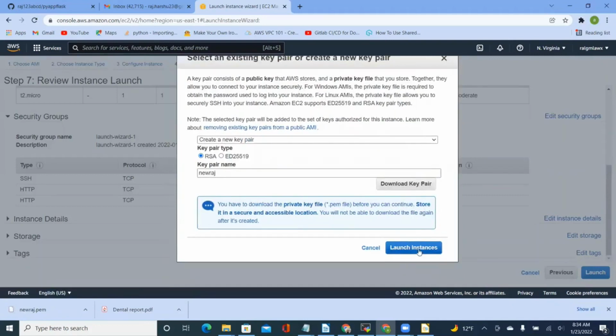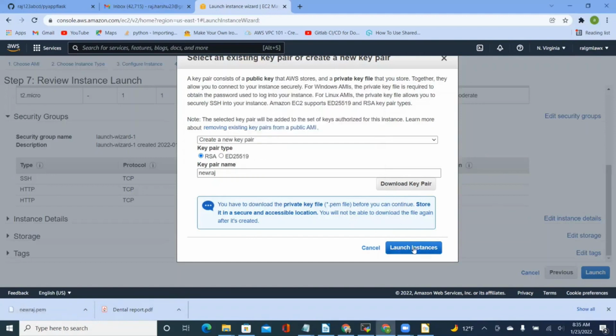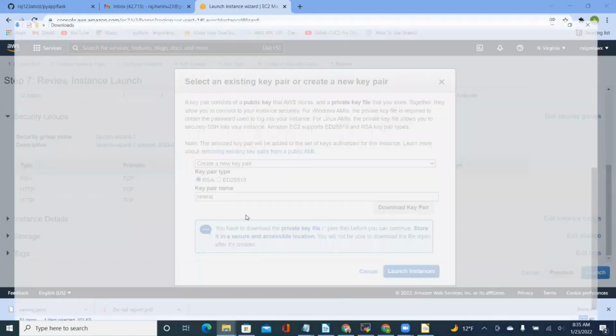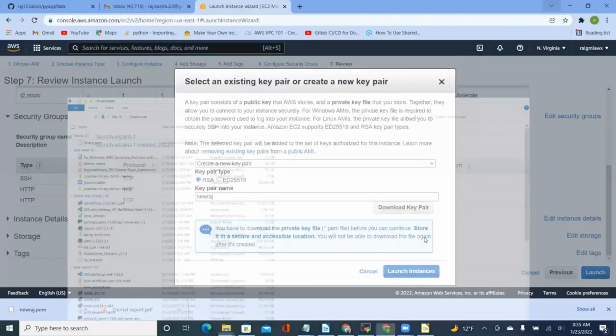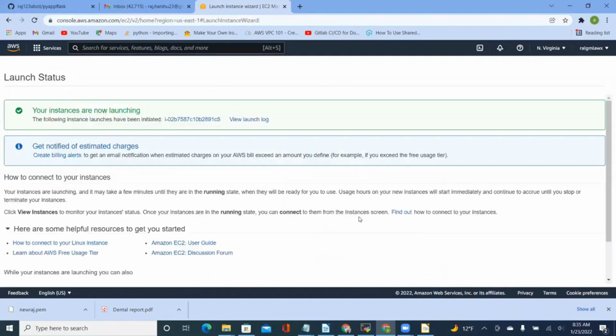Launch instance. I have my key pair here. Okay, it's launching the instance. Now the first step is done.